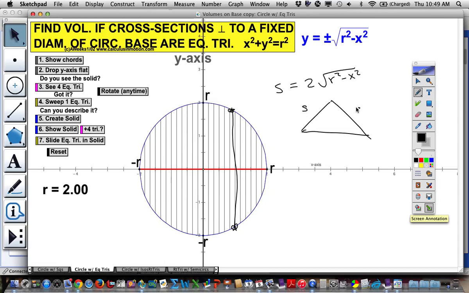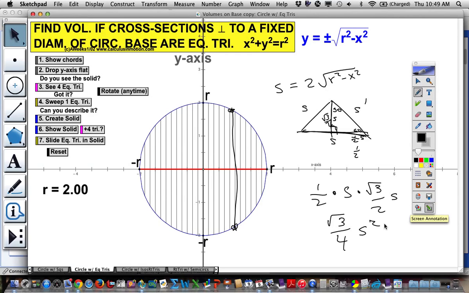Well, it looks like this. If this is your equilateral triangle here, if you divide that in half, you get a 30-60 right triangle. This would be 1/2 s here. And if you remember your ratios, 30-60 triangle, this is 1, this is half, and what's this one across from the 60? Root 3 over 2. So this would be root 3 over 2 s. So this triangle would have the area 1/2, the base would be s, and the height would be root 3 over 2 s. So it's root 3 over 4 s squared.